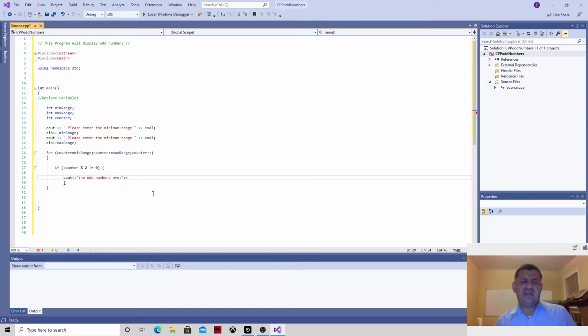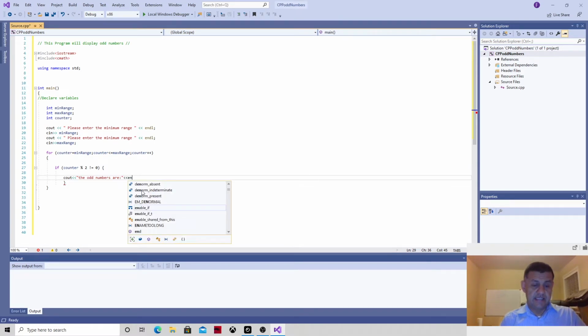Do I want to do this like this, or just in a separate line? Actually, just do a separate line. Yeah, why not? It's just going to display. Okay, so the odd numbers are, and I will say endl, right? So okay, that, right?